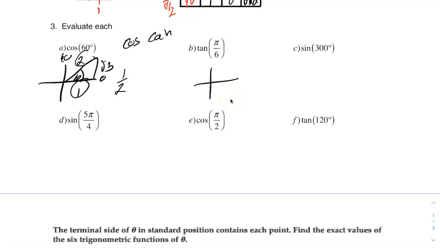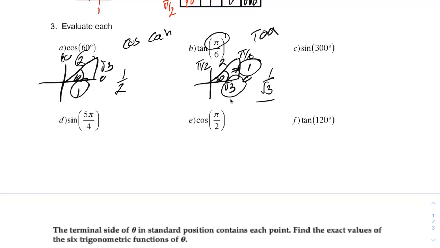Tan of pi over 6. So remember, pi over 6, if there's no number on top of pi, it's just always in quadrant 1. So 0, pi over 2. So over here somewhere is pi over 6. Since it's a 6, I should know that reference angle is 30. Opposite 30 is 1, hypotenuse is always 2, and the side is rad 3. Tan is TOA, so opposite over adjacent, 1 over rad 3.